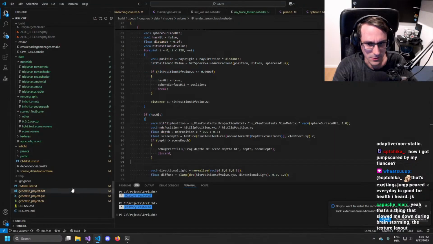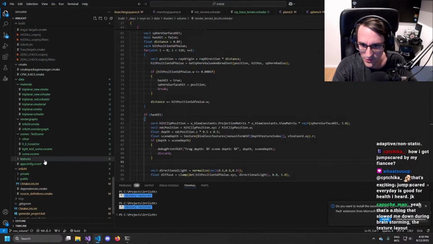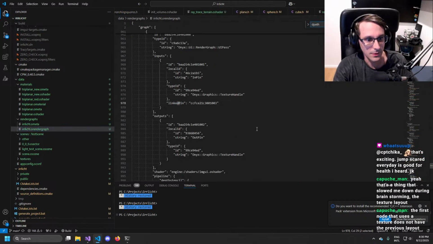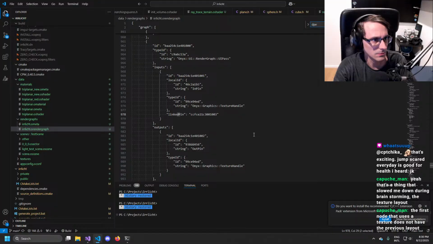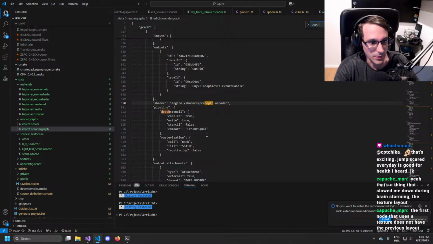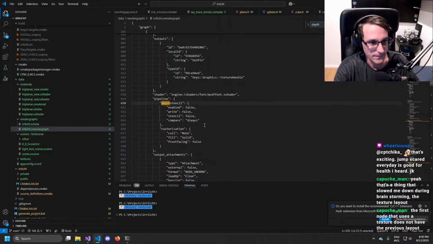But what I wanted to look at now was the render graph. Depth. Oh. Free depth less or equal.